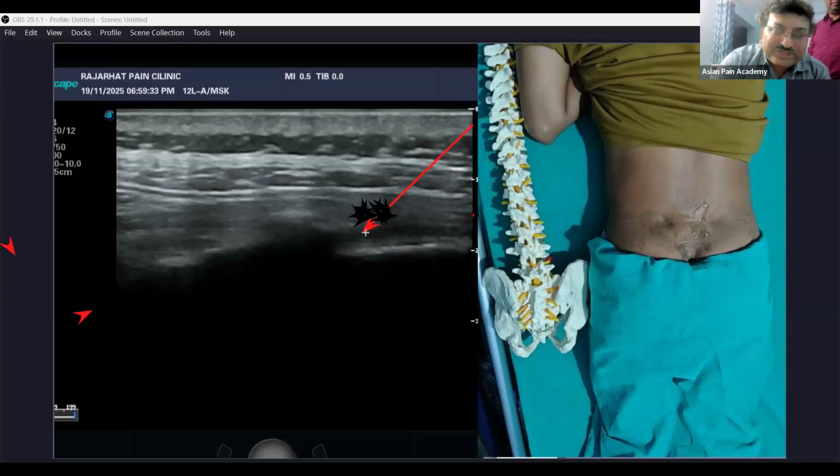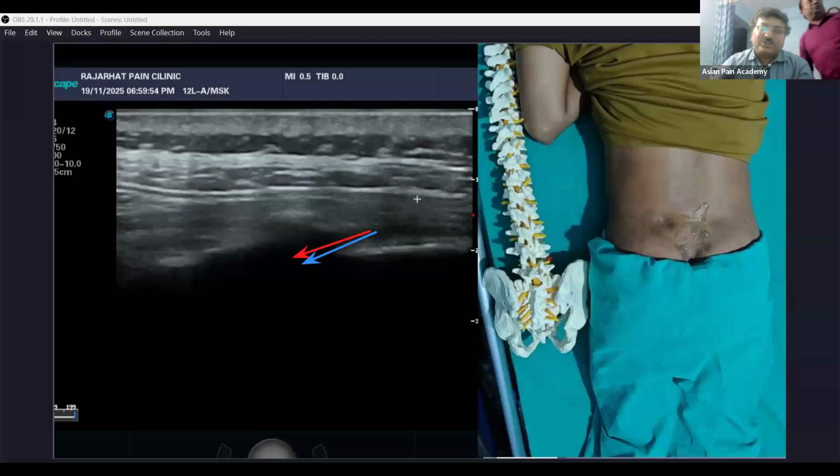Once we are seeing it is moving smoothly, we have to switch on the Doppler as well, so that we can see the echoes moving in this direction. Okay. So we can see the Doppler signals moving in this direction. That means it is going inside. Okay. And obviously you should be doing an aspiration as well to check whether you are accidentally within the vessel or not. But remember, as I told, if you are using a Tuohy epidural needle, chances of getting a bloody tap is comparatively less.